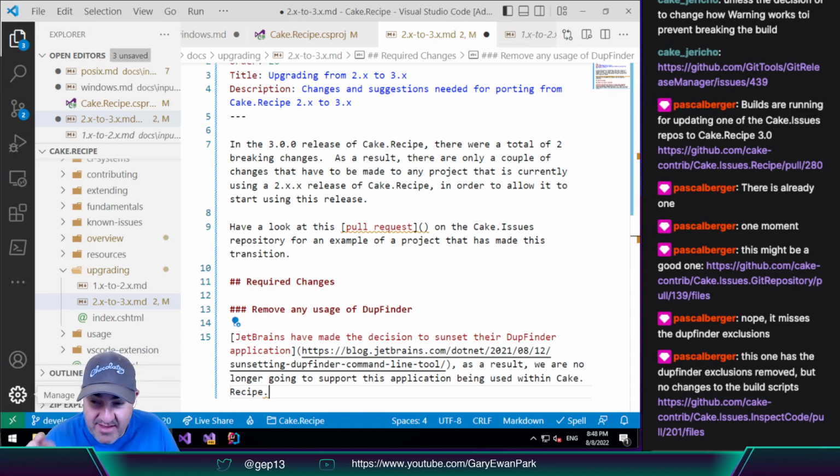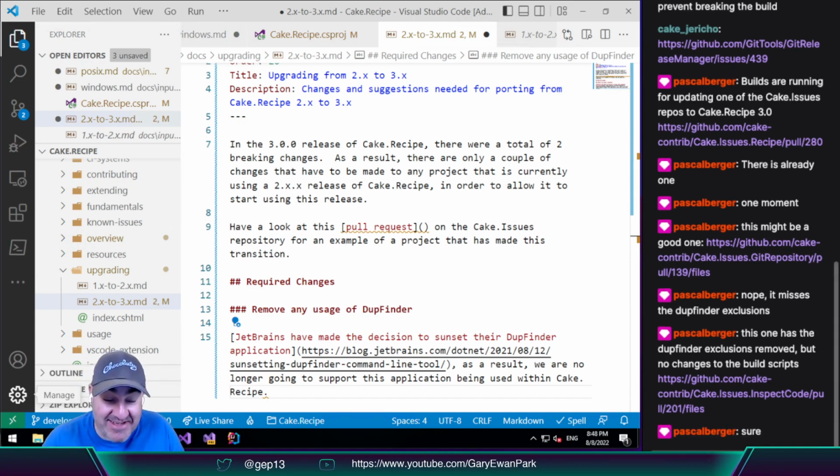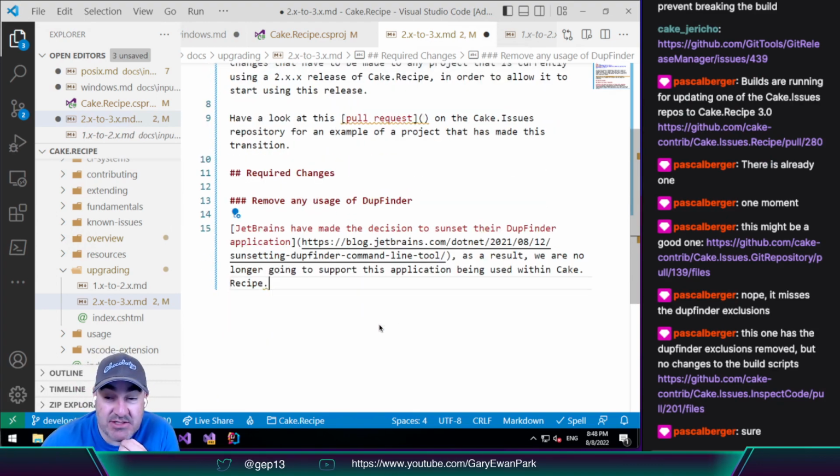Because I can't get the link easily from what I'm looking at right now. So instead of me typing them out, if you could put them into Slack, that would be much appreciated. And I'll grab them from there. Thank you. Perfect. So JetBrains have made the decision to sunset their Dupe Finder application. As a result, we are no longer going to support this application being used within Cake.Recipe. What other sort of stuff did I say in?